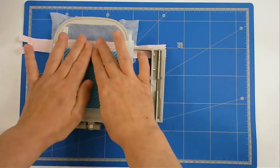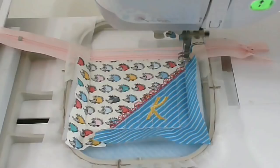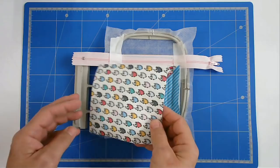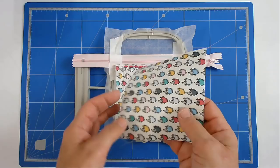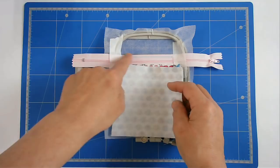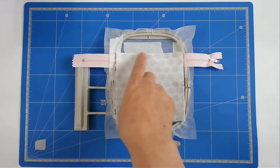I've changed my thread to hot pink again, and it's now going to do the decorative stitching along here, which is going to secure the top of the lining fabric. We're now going to attach the back fabric. On the back of my fabric I've added some heat and bond interfacing because I wanted mine to feel a little bit padded. You're going to take your fabric, hold it the right way up, then turn it over and align it to the top stitch line, then tape it in place.